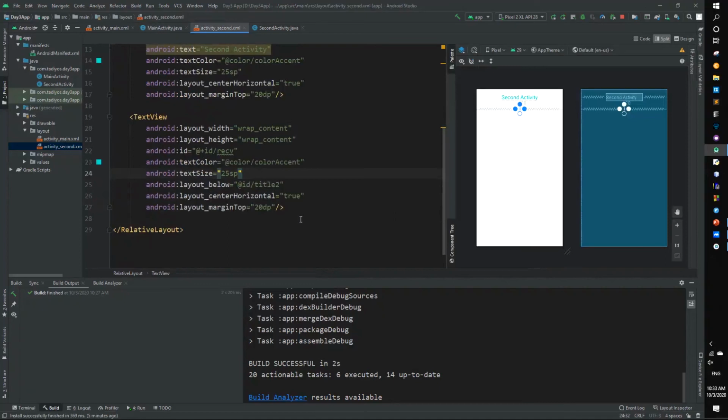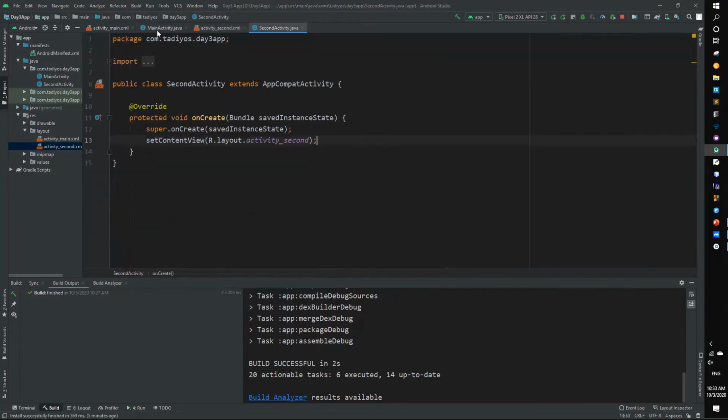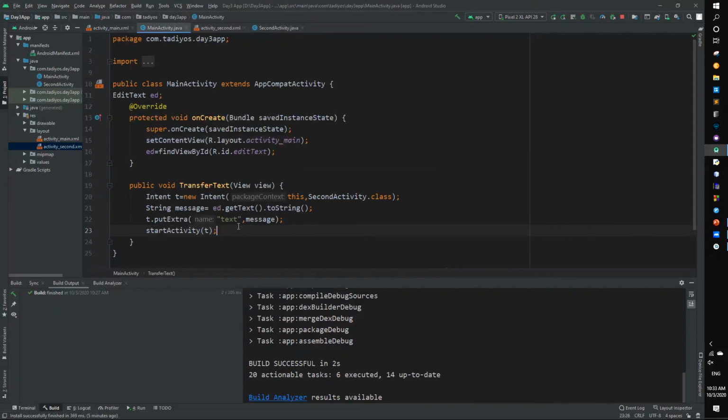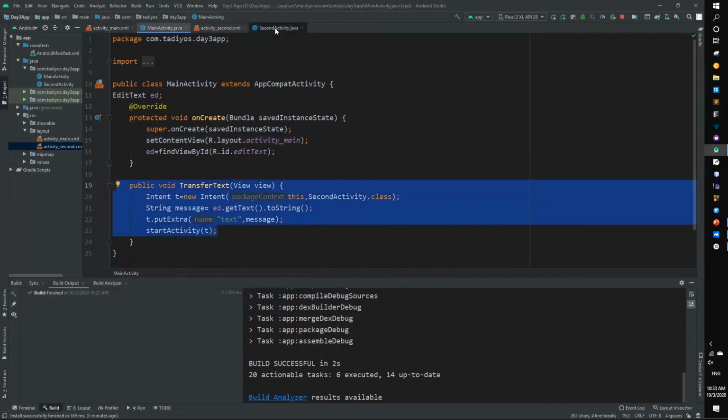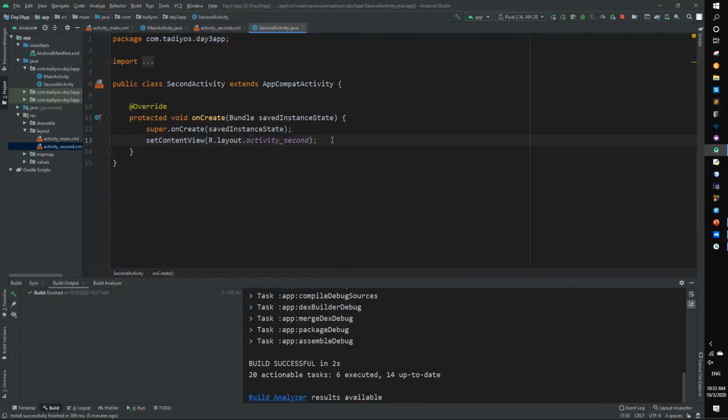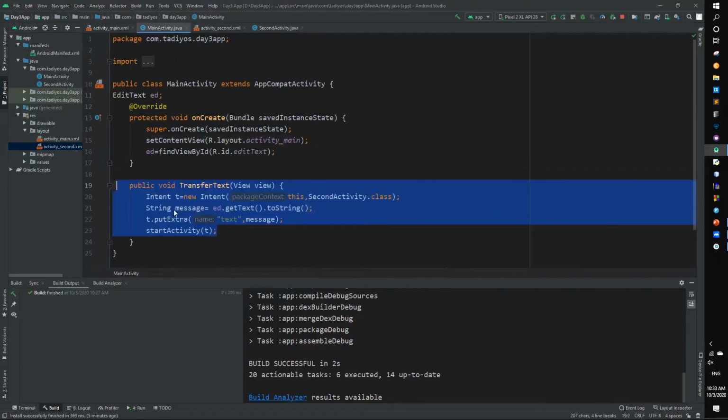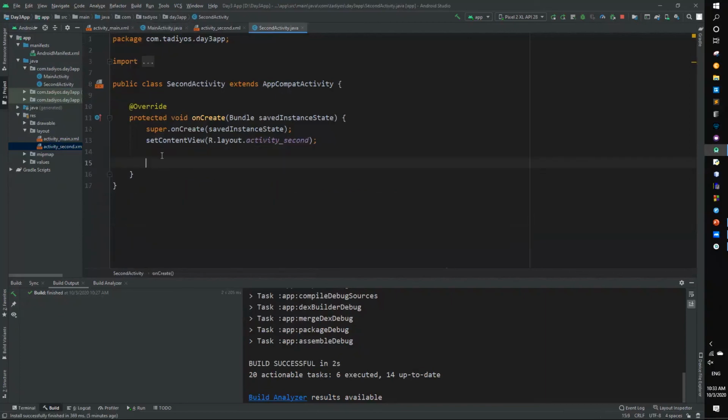What's left here? So let's go to our second activity now, because our first activity is ready to send any data found in the edit text. Now we implement the code to receive that data inside here. Since we are using putExtra, the data sent from this activity will be stored inside a bundle, since there may be multiple data.